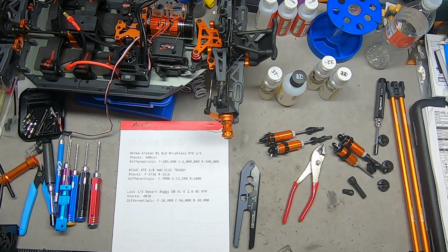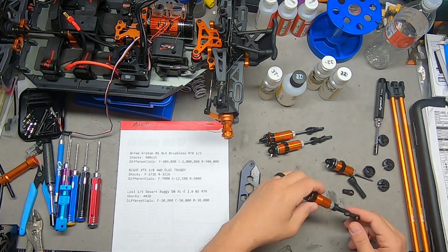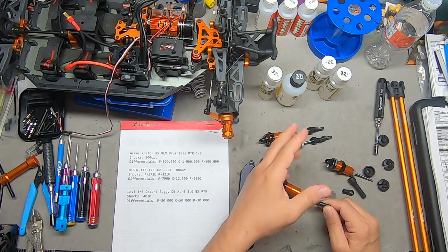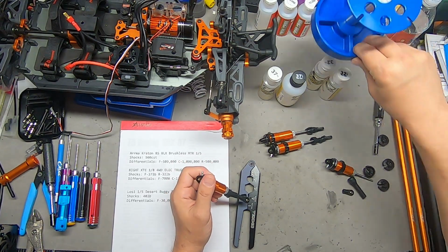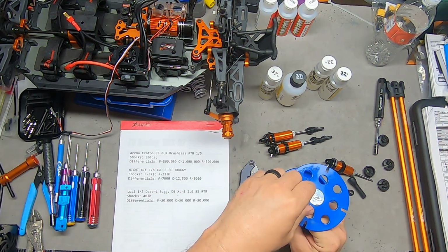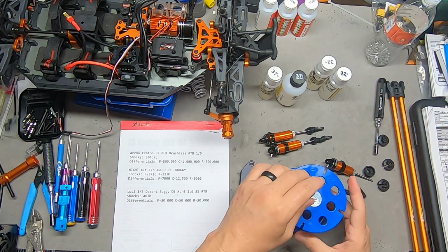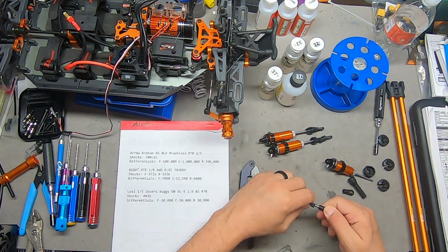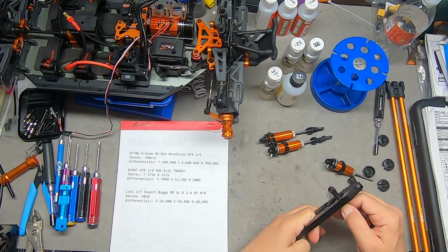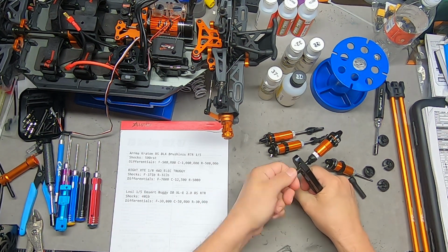These shocks are very large, and they're going to take a lot of fluid, so that's why I've got the extra bottles out. I have started taking these apart. I'm going to go ahead and do them a pair at a time, that way I don't get things mixed up. Unfortunately, it's going to be a little more difficult because the shock stand that I have, these don't sink through. Even the cap here doesn't go through even the larger holes. Well, it does the first hole, so that will stand it up. So I should be okay. I'm not going to have to hold it in my hand all that time while I wait for the bubbles to come out.